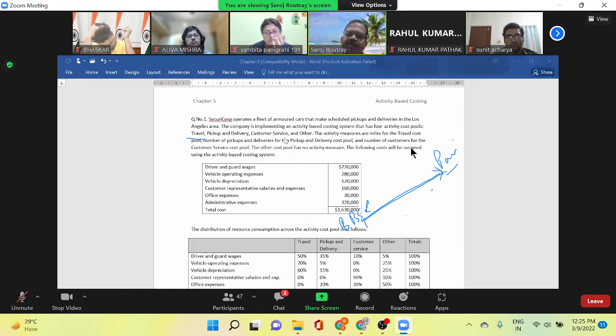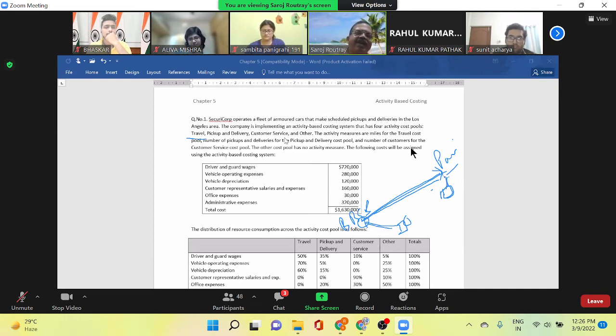But apart from traveling, your vehicle, which is at this depot, goes to the customer's place, picks him up, and then goes and delivers him, or the customer gets down at Puri at a particular hotel or somewhere. So there you spend some time when the customer leaves the place and all those things. So drivers or guards, those who are there, spend time on traveling and then on pickup and delivery. Most of their time goes for this.